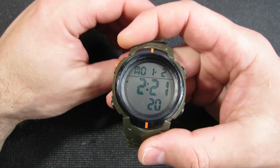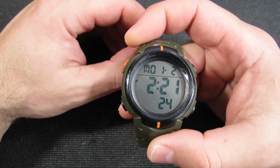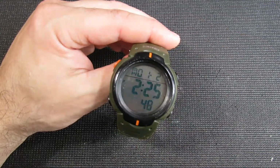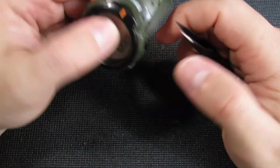Afterward, I noticed the watch began to rush, and now we are going to understand it and we will try to fix it. Okay, let's see. But first, let's disassemble it and see what's going on inside.